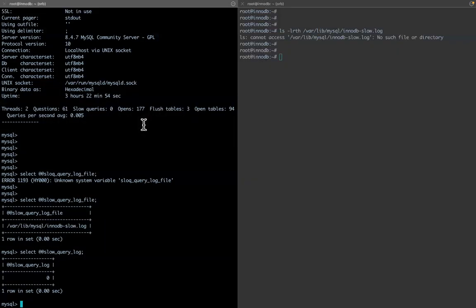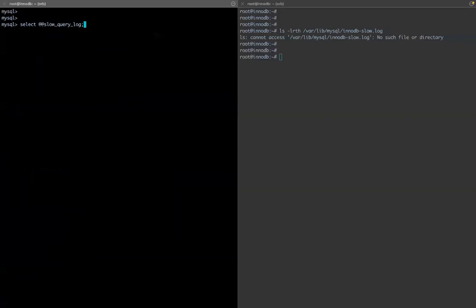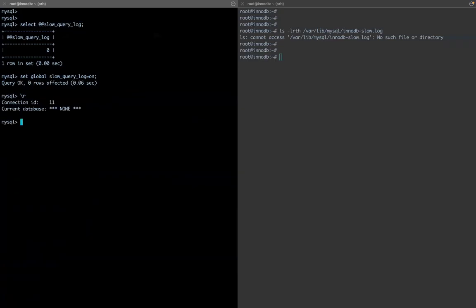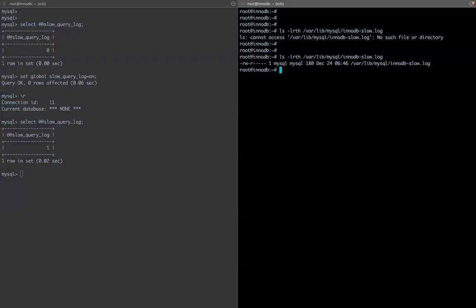So this is actually a dynamic parameter, so you can just enable it by doing set global slow_query_log equal to on or one, whatever. Okay, so I just reset it and you can see it is enabled now. And let me see in the second terminal, you can see the file is created. Now, after you enable the slow query logging, the file is created.